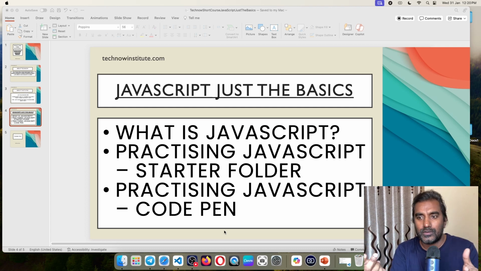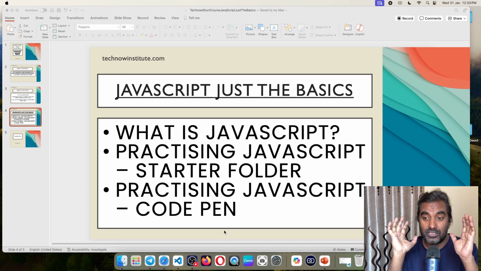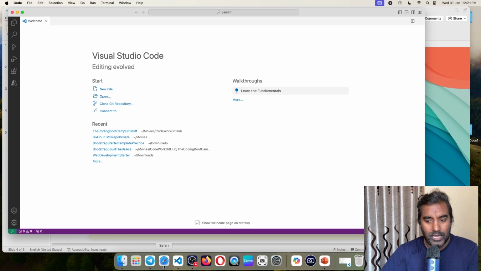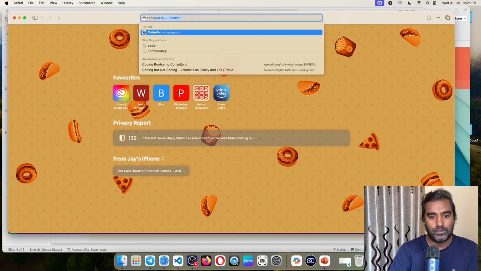Now when I say computing device, obviously you can code on computers, you can code on your smartphone, you can code on your iPad, iPhone. There is no limit. The options to do JavaScript are incredible. But here we are going to focus on two things. Both are computer based. So let's go ahead and do that. Obviously, I have mentioned this before as well. So CodePen is an easy way to practice JavaScript.